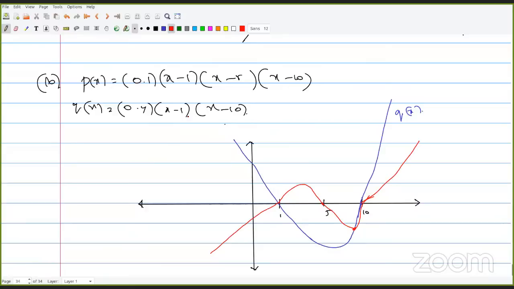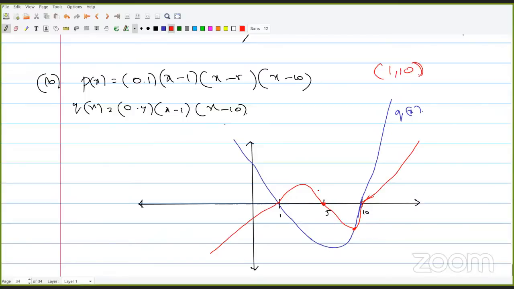So now what we need is, what they said is, there is a line L of x that passes through the x-intercept of p of x and the intersection point of q of x. So we are considering only the open interval 1 comma 10. So we don't consider 1 and 10, which are roots of p of x. So only 5 is considered as the root in this interval. So the zero of p of x in this particular interval is 5.